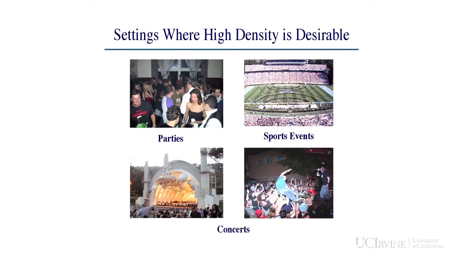Now, where would you want high density? Where would that be desirable? Well, obviously, if you're in a situation where more people makes it a more exciting or interesting setting, you want greater density. You want that at a party, you want that at a sports event or a concert. If you go to a concert in Coachella and nobody's there, it's not really worth going to. You want it to be an event, something you remember as, everybody showed up. So density is not always an undesirable thing.